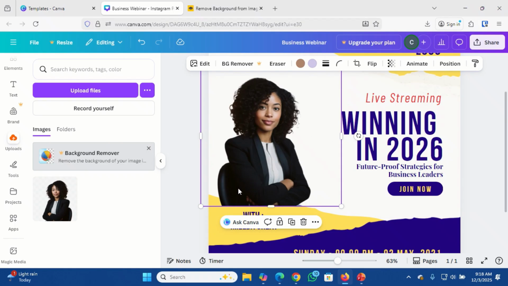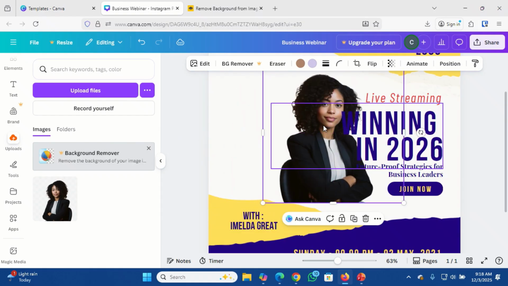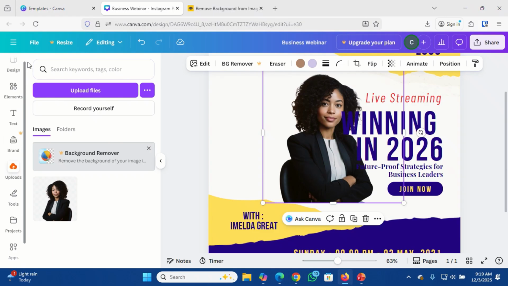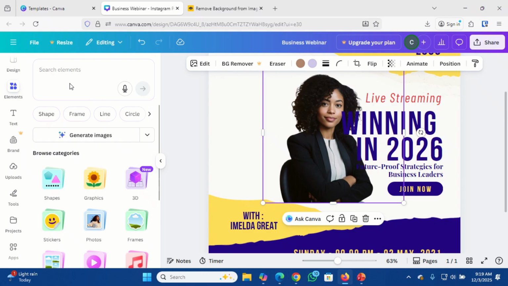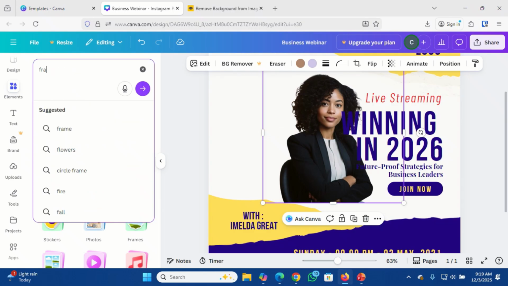Now there's something you can do. You can also place it in a frame. Let me just show you how to do that. If you want to place it in a frame, the frame has to be lower than the image. So you go to Elements, and look for frames, picture frames.